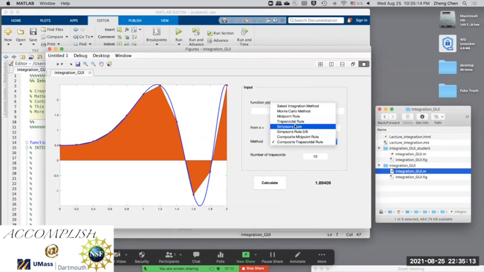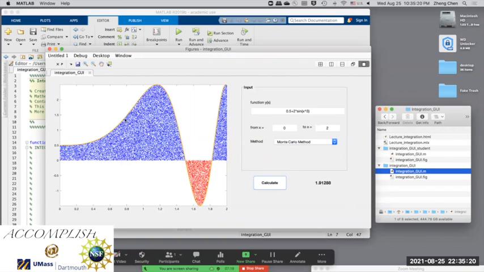Oh, sorry, the last one is the Monte Carlo method. That's just using random points and using the average of those points' values to approximate this integration. So that's what is expected.